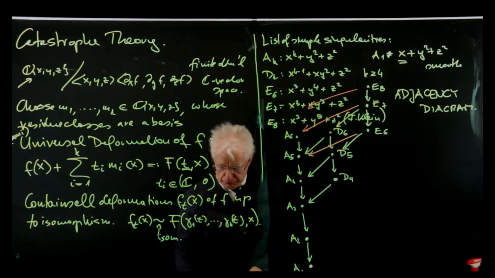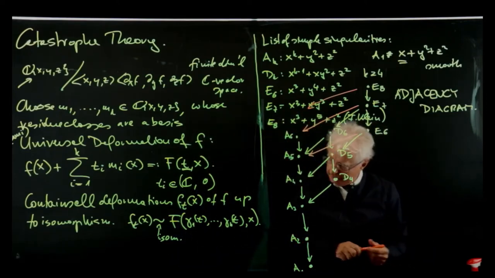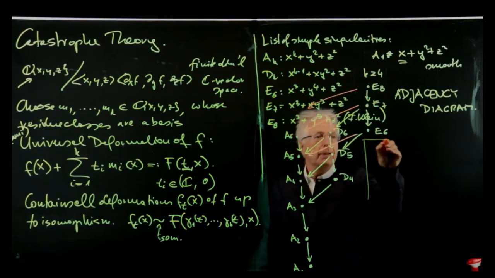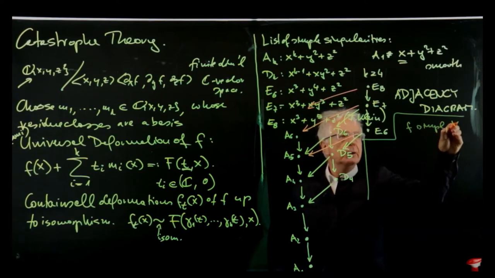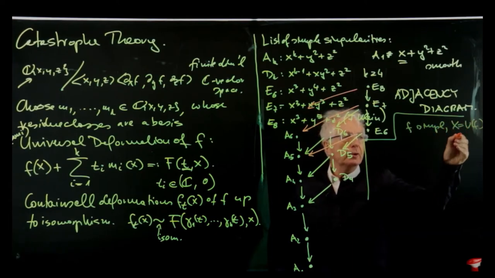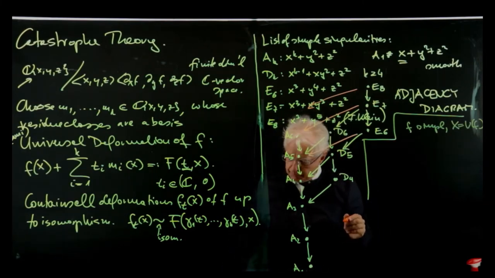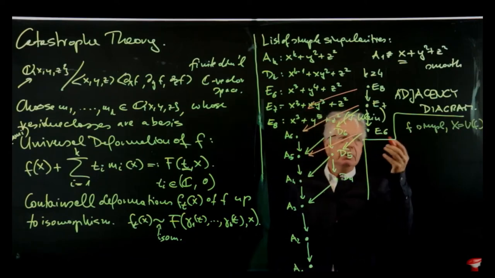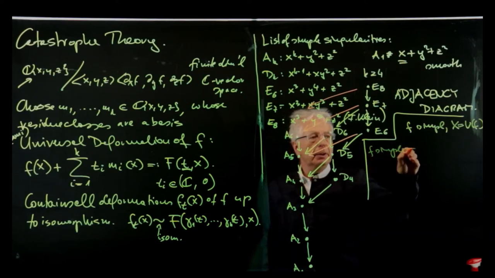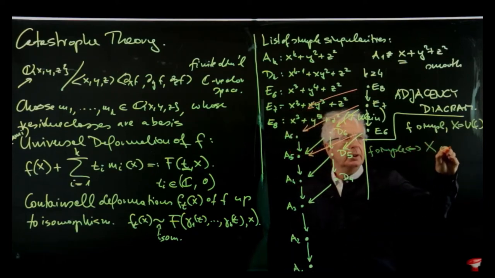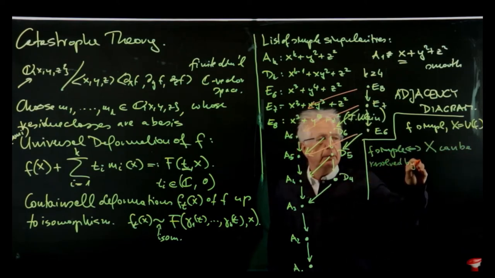I think I take 5 minutes more. I gave you, I think, other characterizations, but I will write them here. So let f be as above, simple, and denote X the zero set of f. So that's a germ locally at zero. So then we have, now some concepts will appear which you might not know, but I add them for completeness. f is simple if and only if X can be resolved by point blowups.